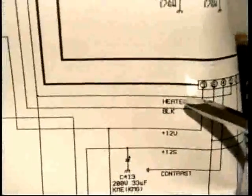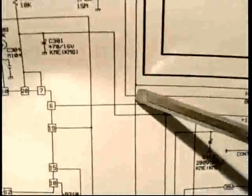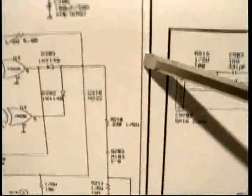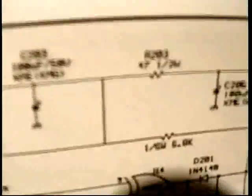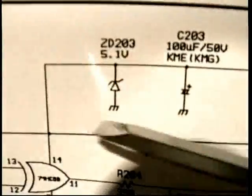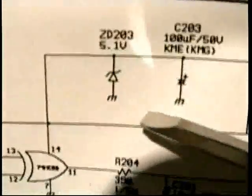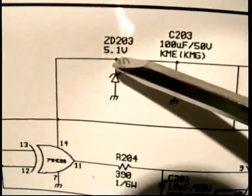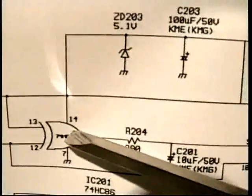So I said, okay, well, that goes to the heater. Why is it DC? Go back up to that node that we were just at, and keep going north. Keep going up, up, up. Hang a left, and we see that it goes through a resistor, fairly low ohms, just 47 ohms, and to this Zener diode. Well, a Zener diode is a voltage regulator diode, and the voltage there will stay at exactly 5 volts, which is what this chip needs to operate.